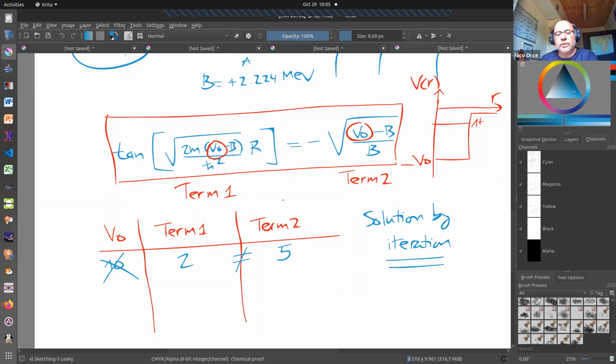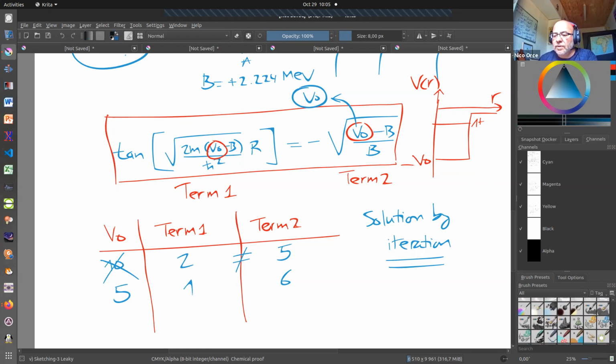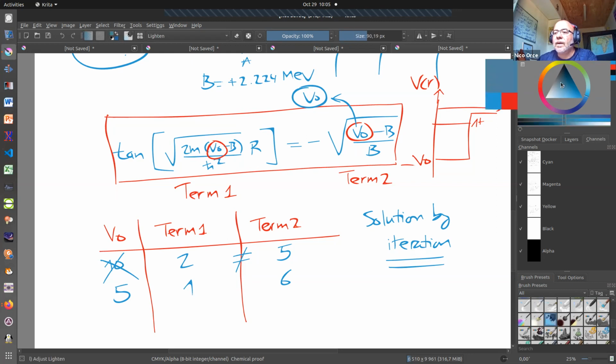So when we have 2 terms where we cannot get V naught out, and we have a term 1 and term 2, which both depend on V naught, we're going to change it to make it 5, and again we will get 1 and 6. I'm just guessing the numbers, right? We need to get these numbers right, as we know what the radius is. We know these terms clearly. We know all these terms. We know what they are.